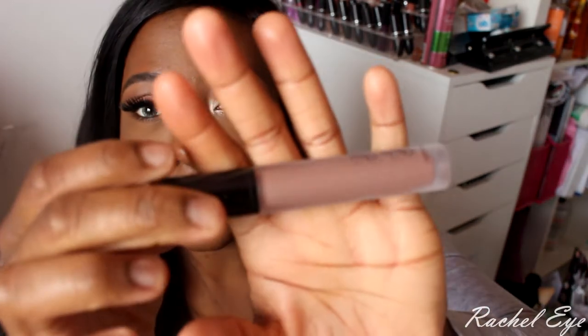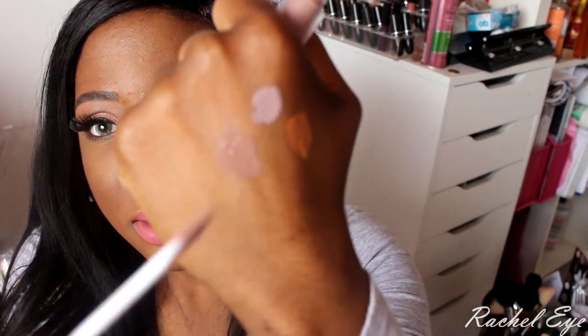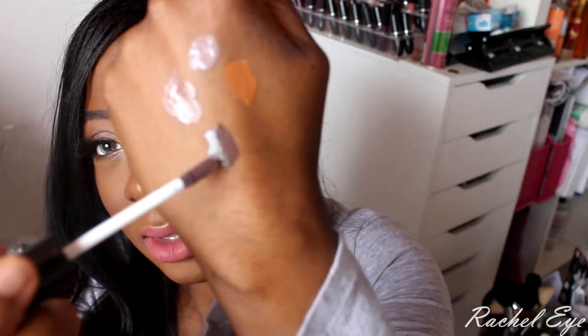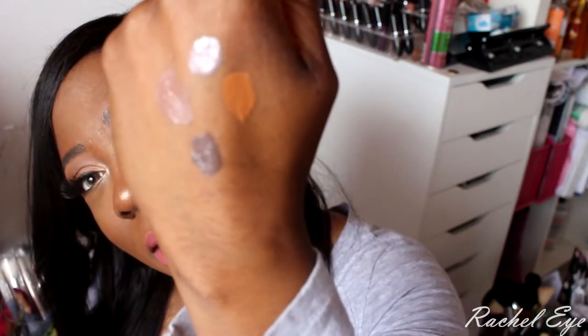I haven't opened these yet. This is Lust by Violet Voss, which I've wanted for so long. And this is Flirt — Violet Voss liquid lips are always out of stock for months. Flirt looks like a deep purple-gray. The outside lighting is casting a bit, but these colors are gorgeous.